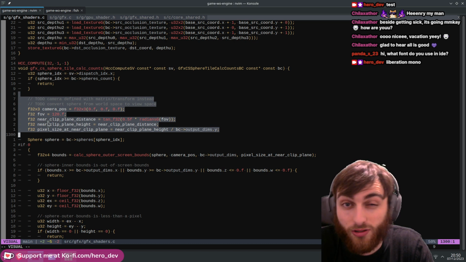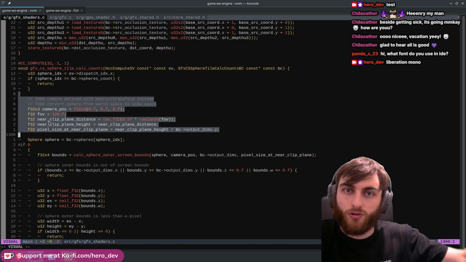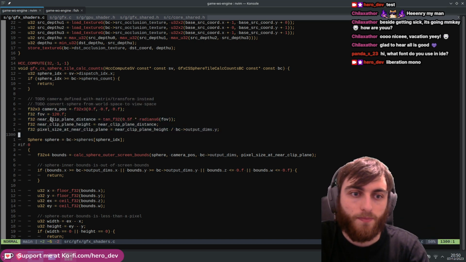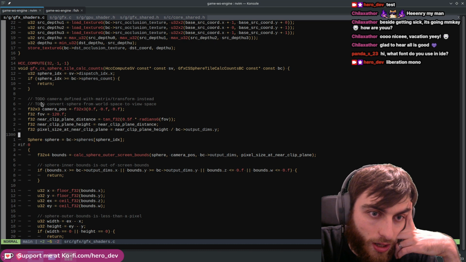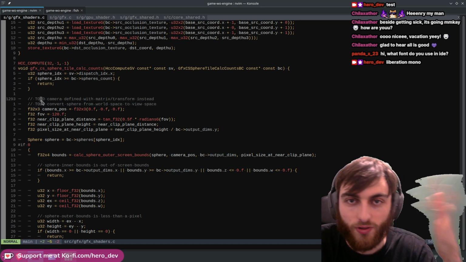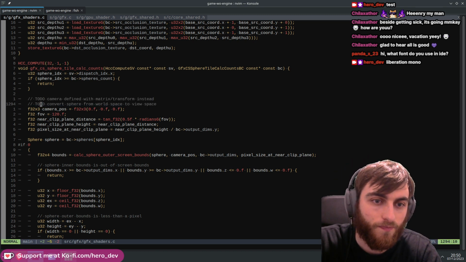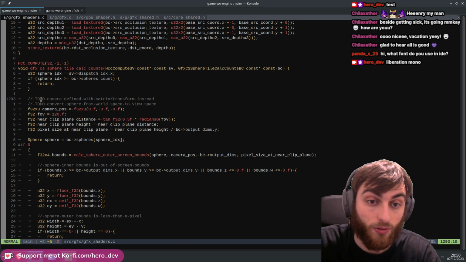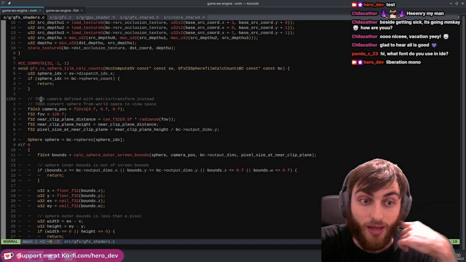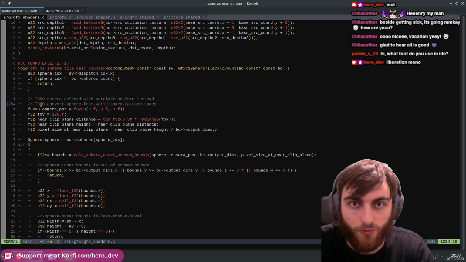And also, I've probably underlooked a lot of this. So we've just got to double check and make sure we don't actually have to translate from world space to view space. This is a great day because we can remove to-do labels. Some of the best feelings. So it's saying here that we've got to use the transform matrix instead, and obviously translate the sphere from world space into view space.